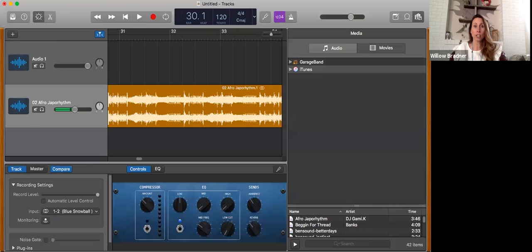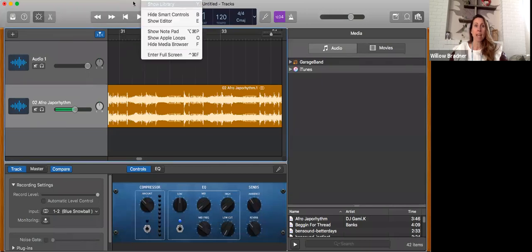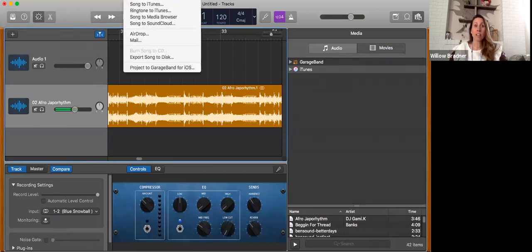Go up to your share button. And instead of save right away, you go to share. Now this is where it's a super important part. So I would set up your SoundCloud account. If you don't have one already, you can get a SoundCloud account for free. Once you've got that set up, they're gonna show you how to hook it up on GarageBand. As soon as you've got it, they'll send you to the whole thing.